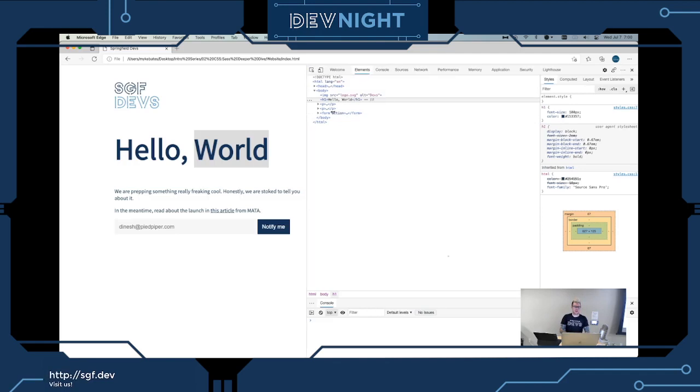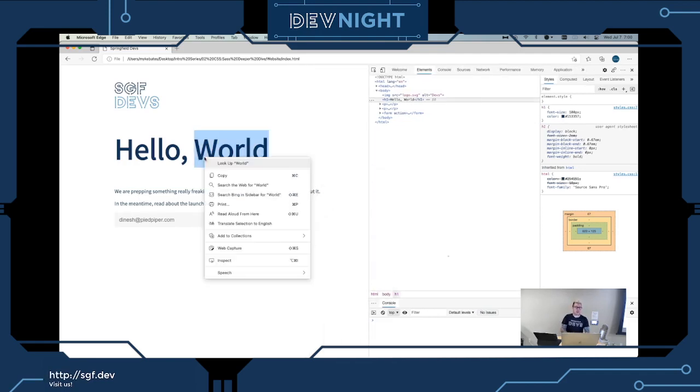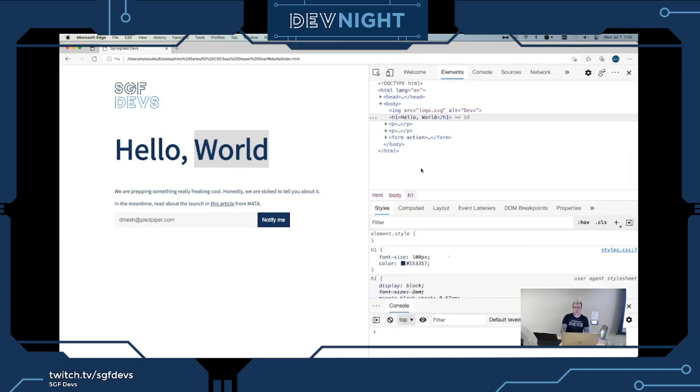So what I did there was I just right-clicked on the page or anything on the page, and then you get this inspect option down here, or you can do the shortcut, Control-Option-I, whatever. And this, oops, can I enlarge you? There we go.